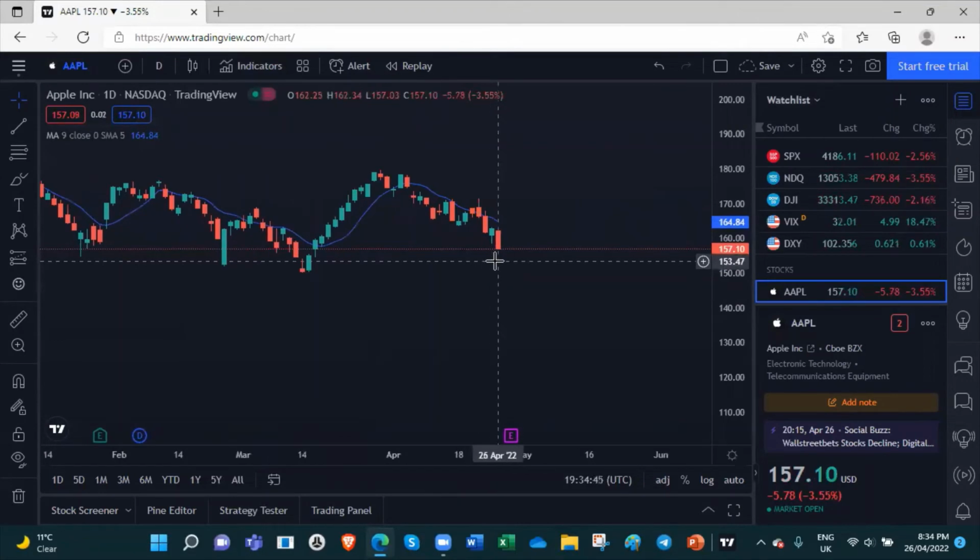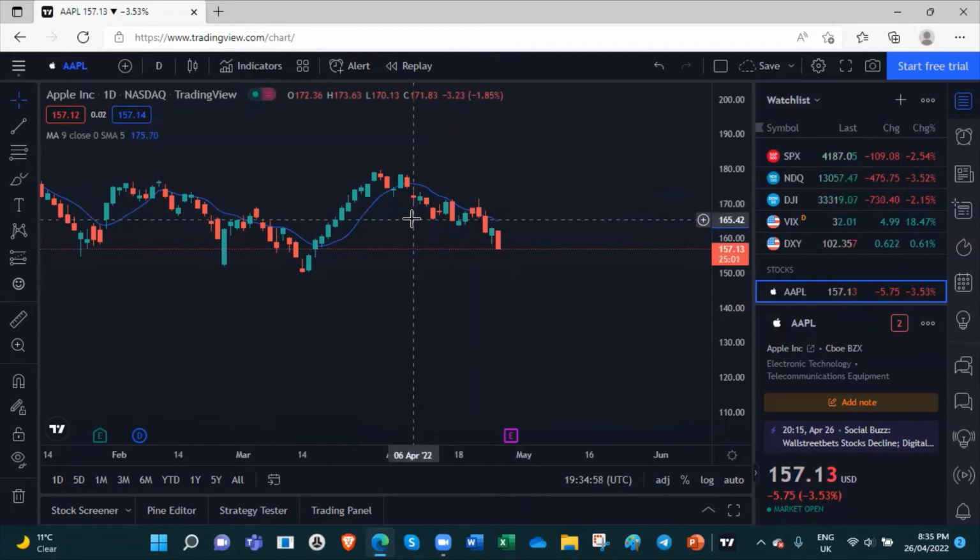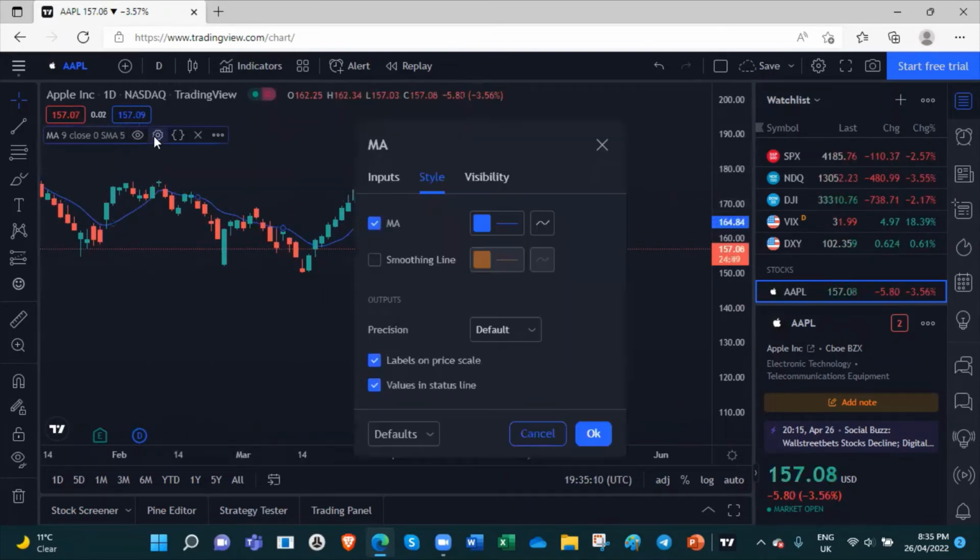So you can see here, the close price, say it was $157, plus this, you know, 9 candles divided by 9. And then when a new candle comes along here, it takes the 9 candles off and it just keeps the latest 9 candles averaged out. Now 9 is obviously a very small moving average, which is why the line is within the price, because it's a very short moving average.